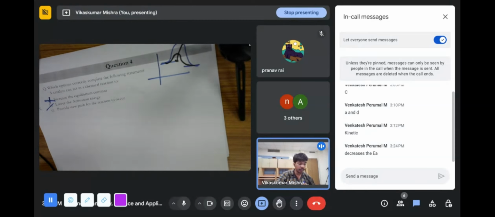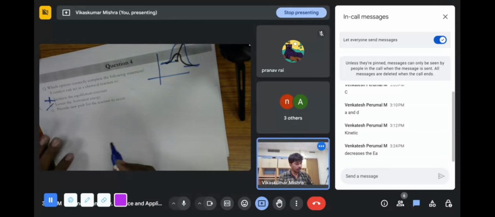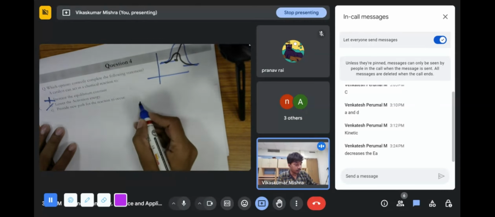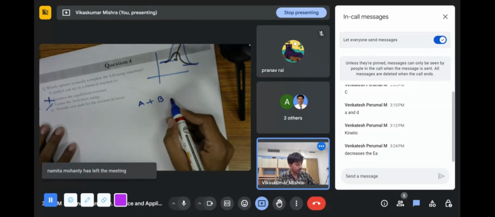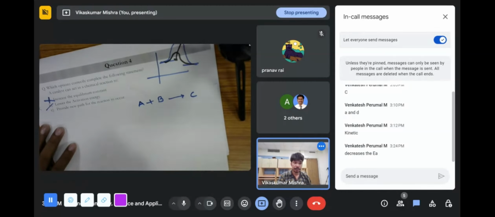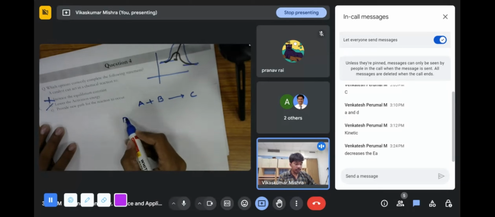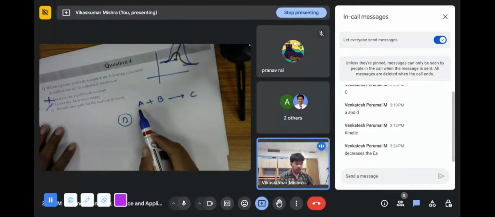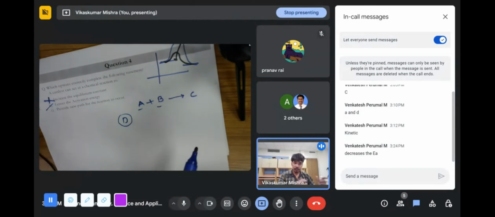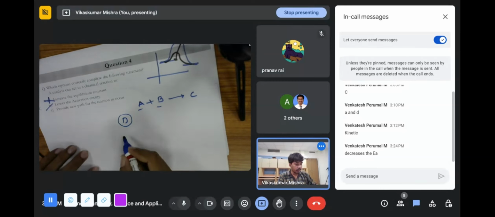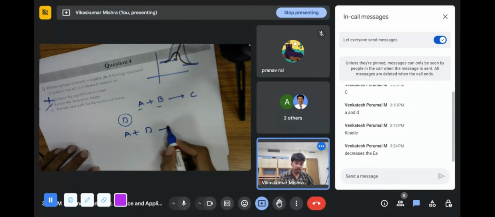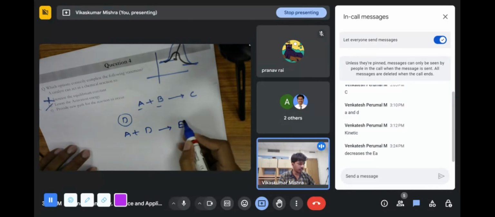The third part is telling that it provides a new path for the reaction to occur. What do you think? Is it true? How are the catalysts playing a role in this particular reaction? So let us say A and B should react and form something, let us say C. D is, let us say, our catalyst. Let us say it was very difficult for A and B to react. So what D did, D went to A, reacted and formed something, or better, instead of calling it E, let us say A and D.